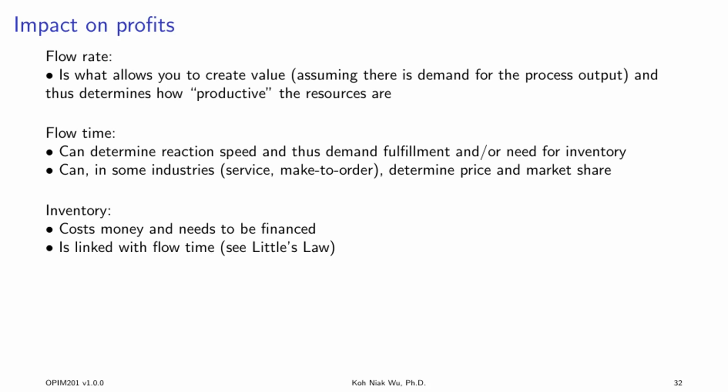Using Little's law, we can see the connection between inventory, flow rate and flow time. If the bakery knows it sells 100 loaves per day, this is the flow rate, and wants to maintain a 2-day supply, it should keep 200 loaves in inventory. However, if it can reduce flow time and increase production, it might only need to keep 150 loaves on hand, freeing up cash for other investments.